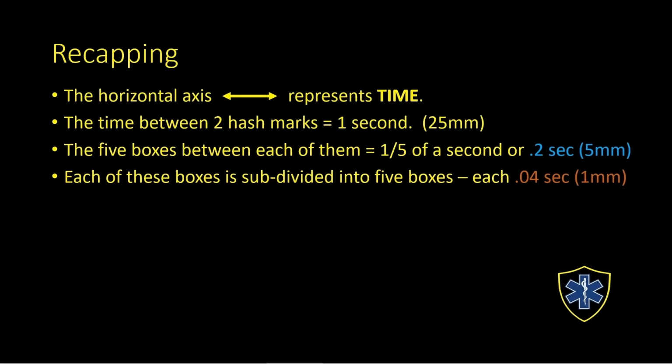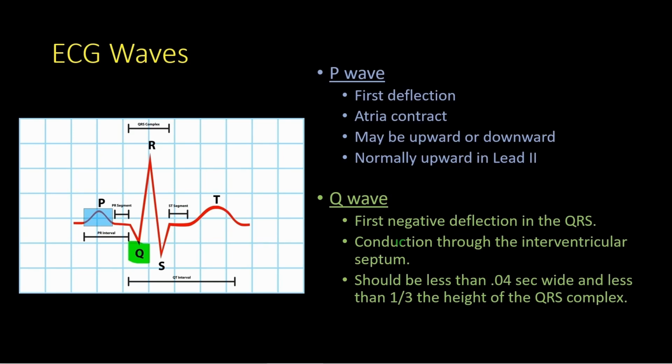But what are the impulses called? Well, we'll start with the first upward deflection, which is known as the P wave. That's the one right here. And the P wave is the sign of the atria actually contracting. It's an upward deflection typically, and that upward deflection means it's electricity moving toward the positive electrode. As you recall from our lead 2 strip, that would be moving from the upper right-hand side of the heart, the SA node, coming down toward the AV junction. Because it's going down toward the positive electrode, it's an upward deflection.